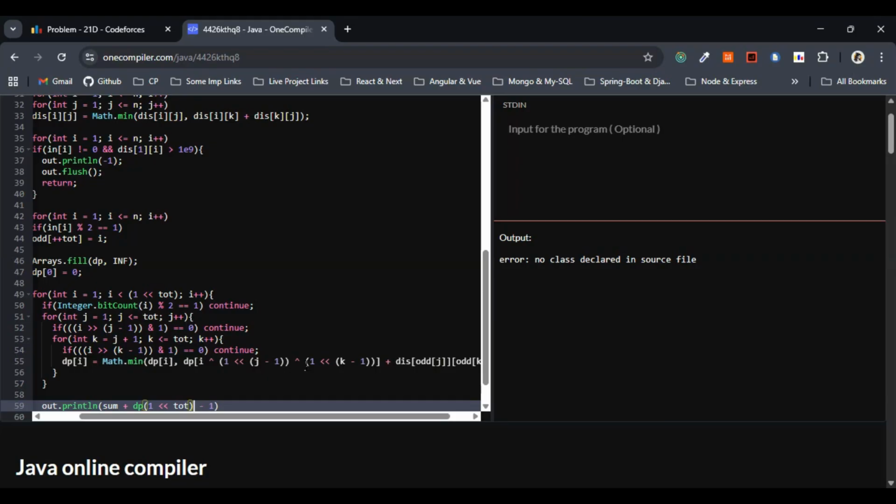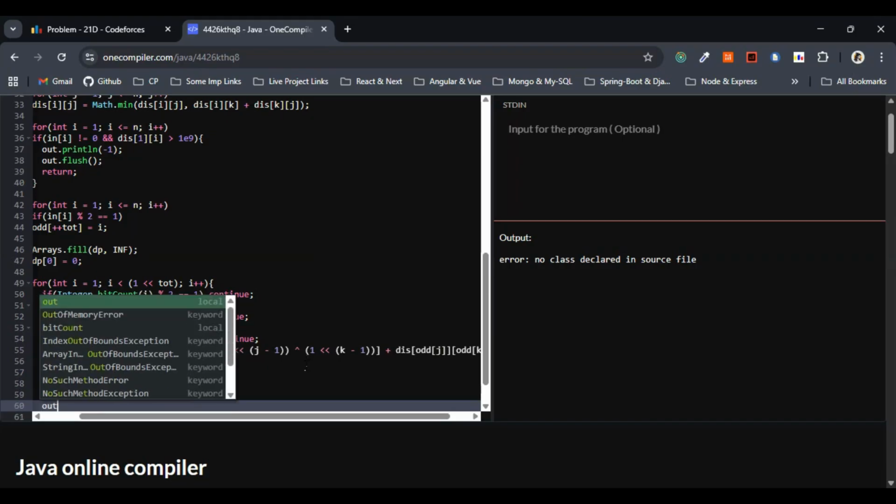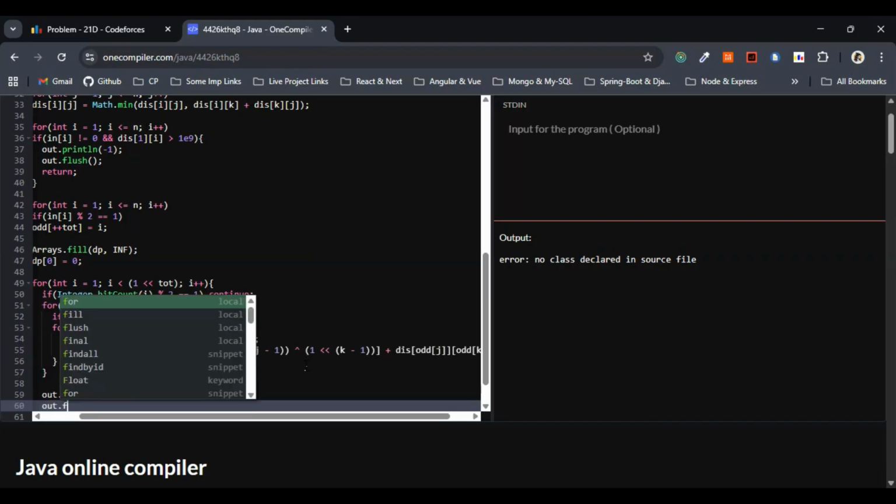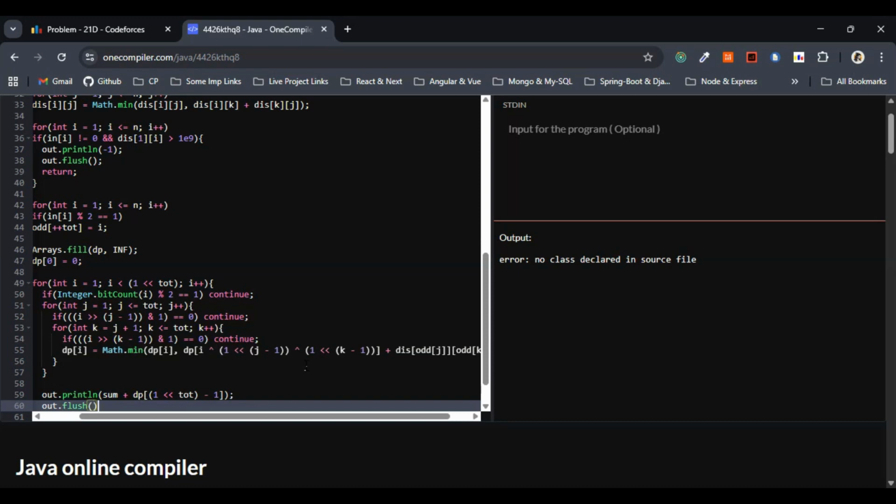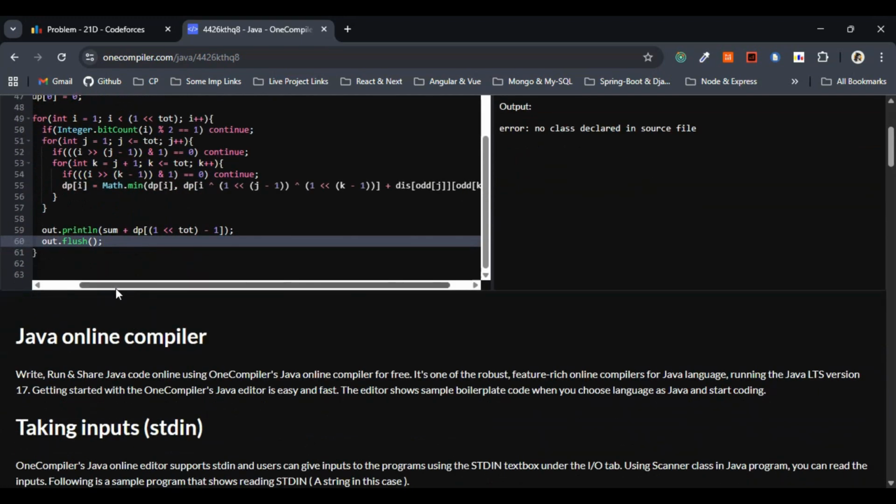But we need to use this one as well, right? Let me make use of the square braces here. So let me close the square braces here. This is fine, I believe. Yep. Now let's do one thing. We have to flush the output or we have to close. I'll just go with output flush here. This is fine, man. Yeah, we are done with the code actually.